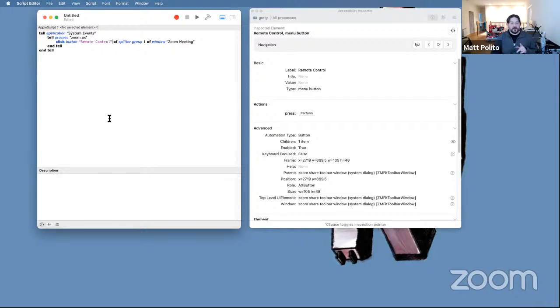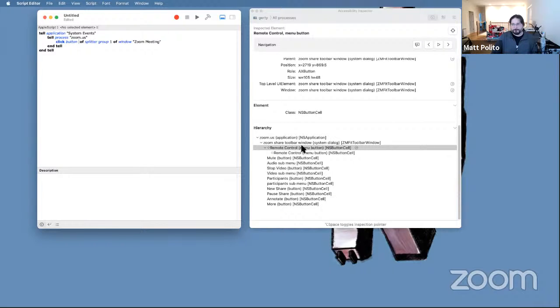So they are indexed so you can just kind of run through them and trial and error, hit them. So we found out that it was number 3 in that particular screen. And then the splitter group the same way. It has a name in the hierarchy. Here, we were not able to access it that way, so we had to look at it just as 1.